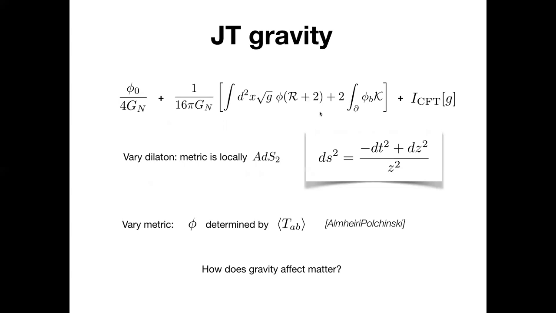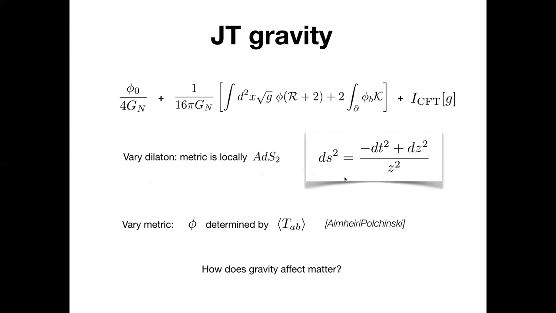And that's described here by this dilaton term, which looks like Einstein-Hilbert, except there's this dynamical field phi that appears in the action. And if I were to integrate out phi, or look at the equations of motion for phi, you can see straightforwardly that all it does is impose a delta function that the scalar curvature equals minus 2 in the units I'm using. And in two dimensions, that tells me that the metric is in fact locally isometric to AdS2, which I've written here in Poincaré coordinates. Okay.